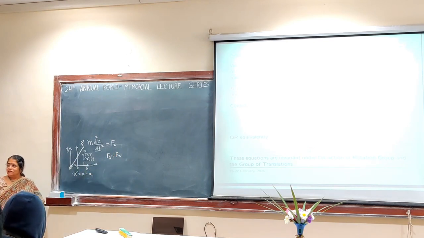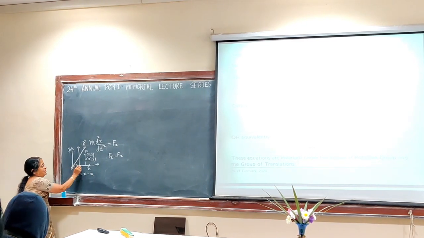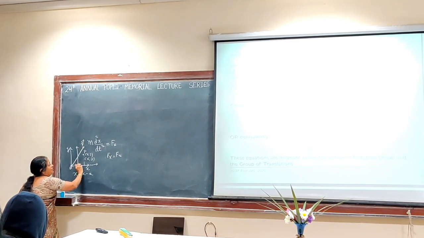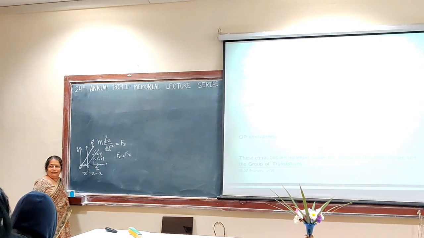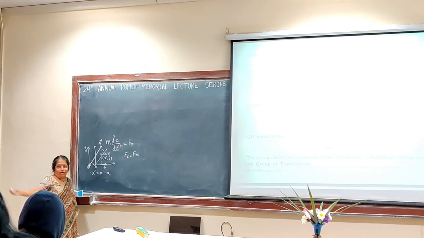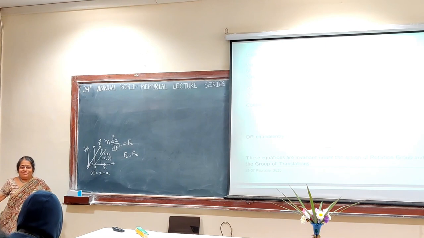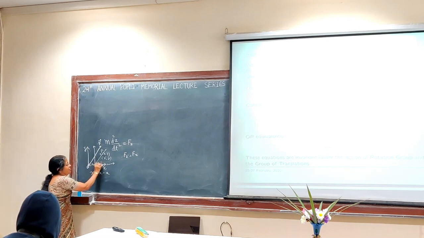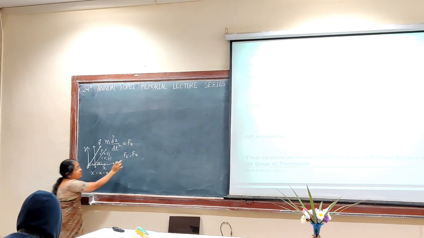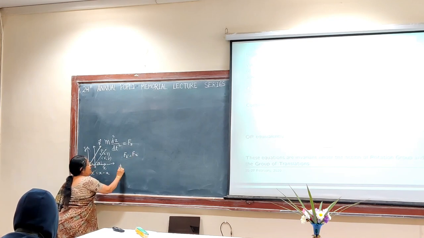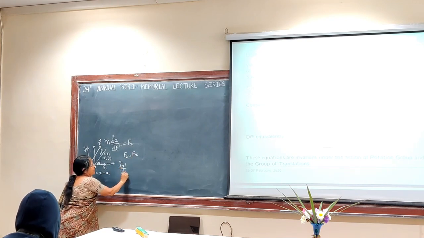Everybody agrees with me on this? The force is making the same angle theta, whether the origin is here or here, it doesn't matter. The angle is theta. And if you want me to draw the vector, I will draw it like this. This is not the position vector I am drawing, I am drawing just the force vector. So, that again makes the angle theta. So, Fx prime is equal to Fx. What is d2x prime by dt square?